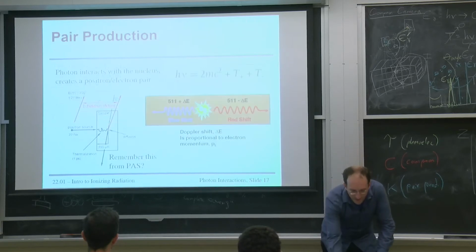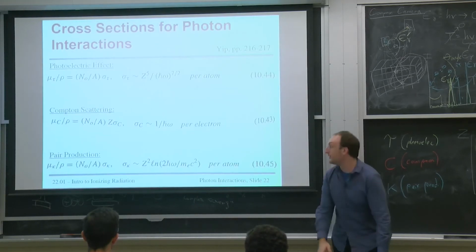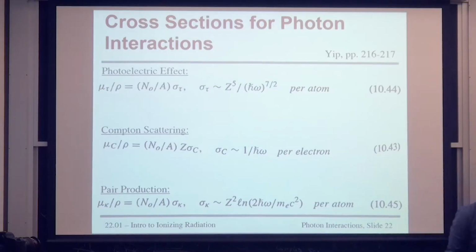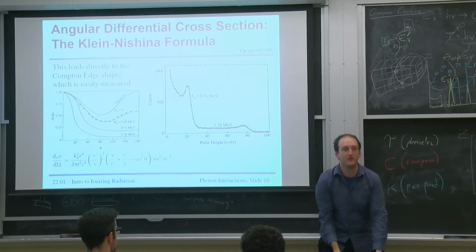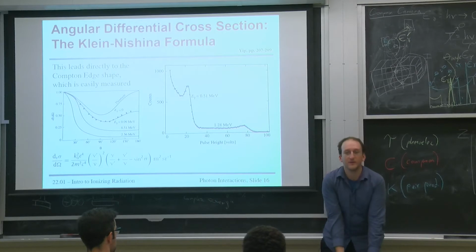So it's kind of neat when the math that we're looking at, if I jump ahead to the cross sections, you can see that you'd expect the Compton scattering to decrease with energy. And you look at an experimental plot of two different energies, and there you have it. Higher energy, less total Compton scattering, but different shape. So any questions before I move on to how you can use them to design shielding?